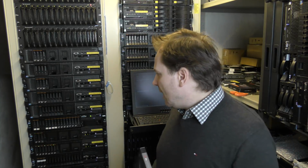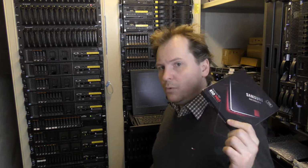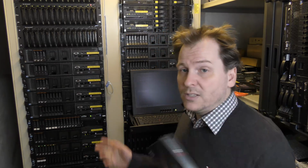So we're going to be putting this in first, then we're going to go to the computer and move some virtual machines over to another drive in there, and then we will shut down the server, come out here and do the swapping around. We need to go into the BIOS to make this available, I think. We might be able to do it from the IMM adapter. We'll check that out. Otherwise, we'll have to shut it down. Well, we have to shut it down anyway because we need to take the NVMe drive out, and that is on a PCI Express card in there.